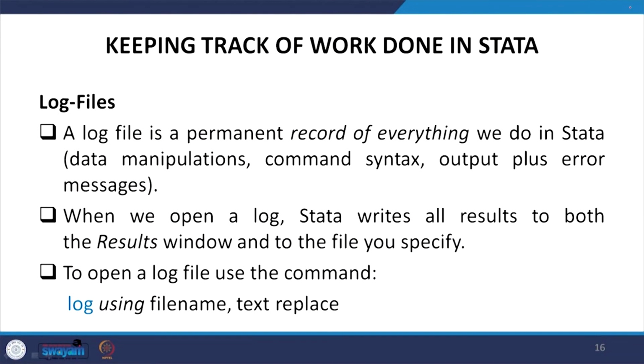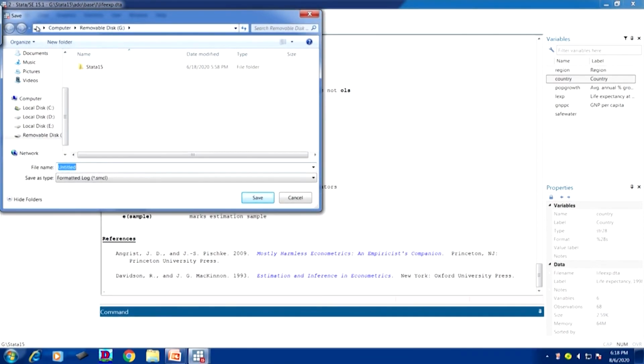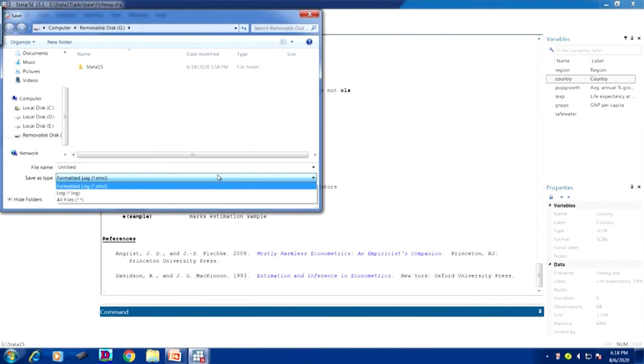Now, the log file, as I already told you, is also important. How to open a log file? Simply you click here, log begin, it will start saving with the file log, but by default it is coming with .smcl, okay. But for our further use, like we want to copy those for our Word file, better to convert it into a txt file.